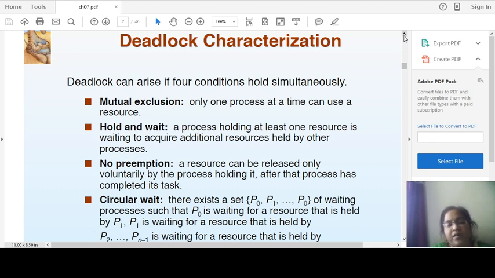P1 is waiting for a resource that is held up by P2, and P2 is waiting for a resource held up by P3, and P3 is waiting for a resource held up by P4, and P4 is waiting for a resource held up by P0 again. You have come back again. So this is a circular waiting. One is waiting for another in a circular fashion. So this is called circular wait.